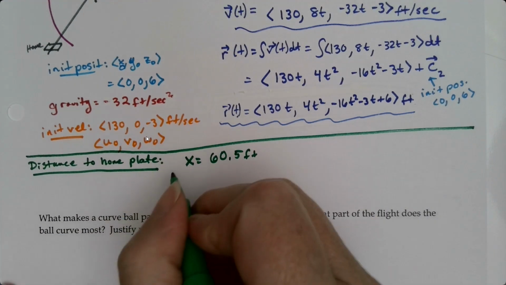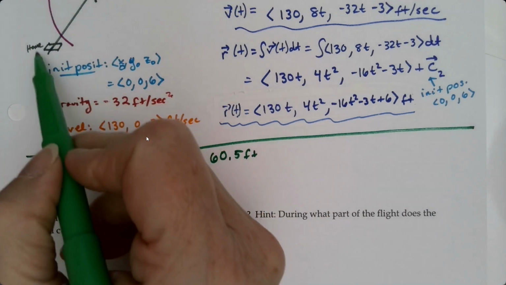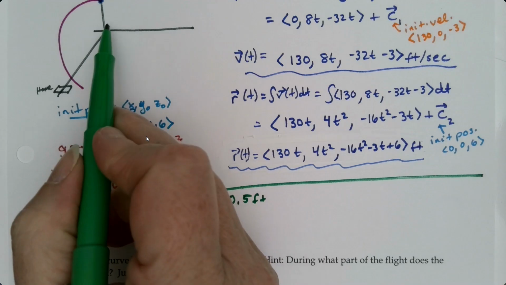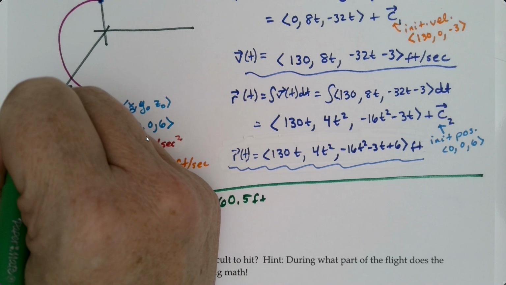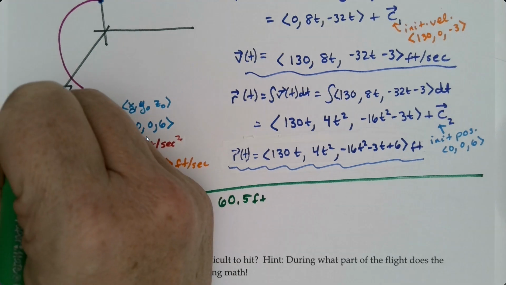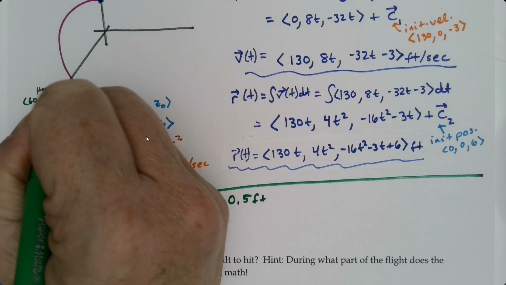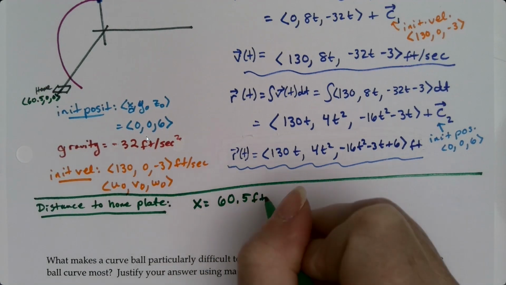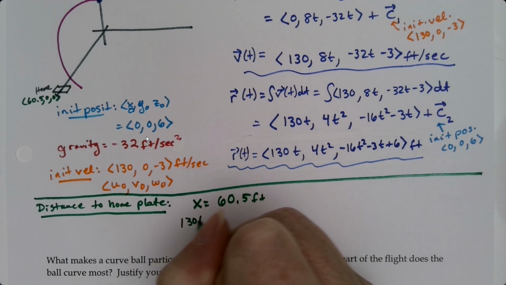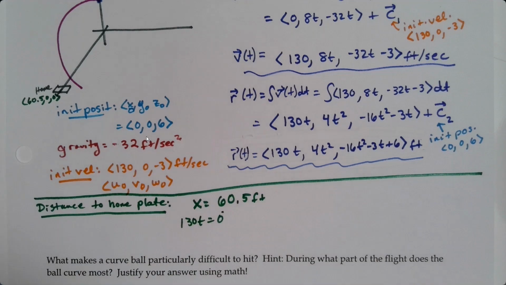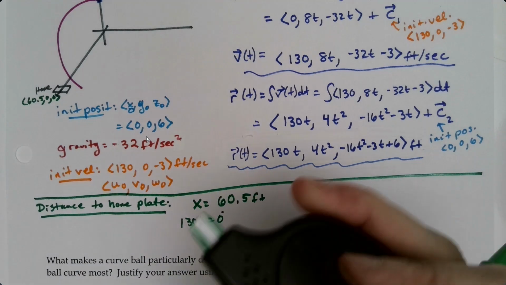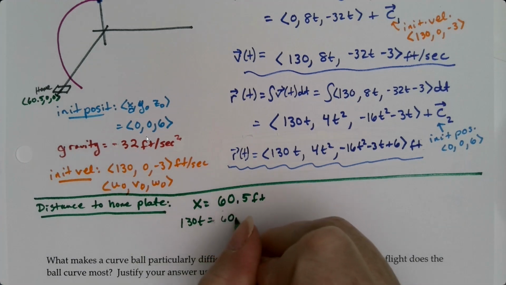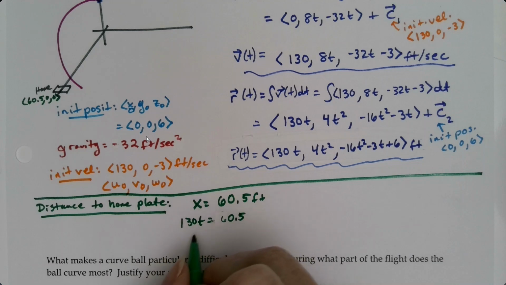Great, so we're going to set the x equal, right? Because it's going out this way. So you're trying to figure out how far out this is, right? Home plate from the pitcher's mound to here is 60.5 feet, right? Comma 0, comma 0. That's where home plate is standing. All right, so 60.5 equals 130t. And then we solve that for t. Divide by 130.